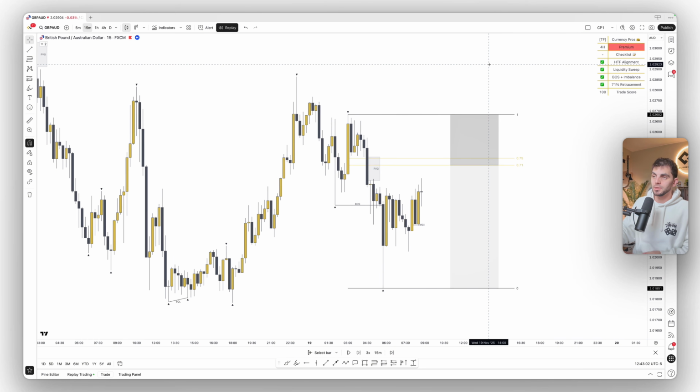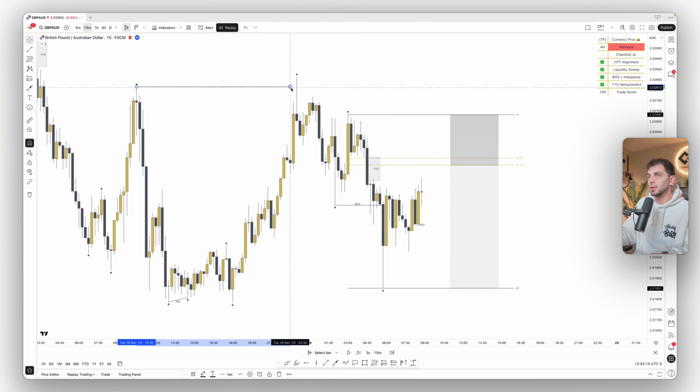The most common area to find resting liquidity is major highs and major lows. So I'm going to bring out the arrow tool here, and I'm going to hover over the most recent major high that was swept. So we have a liquidity sweep right here. Let me just click LQ for liquidity. It shows a little $ sign just to represent that there was a lot of money sitting above this high.